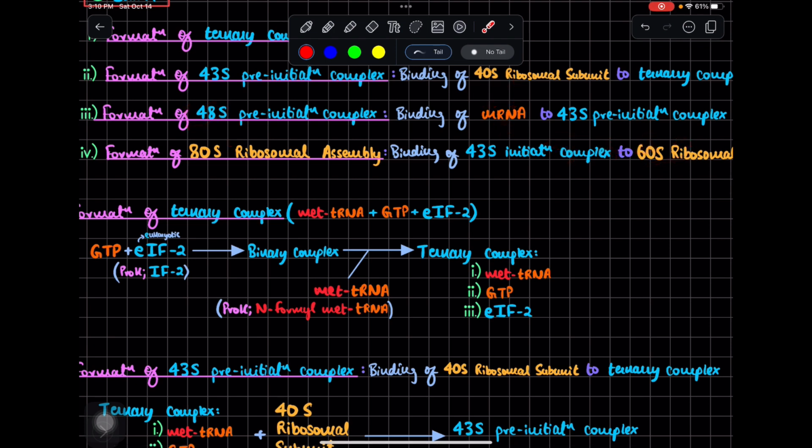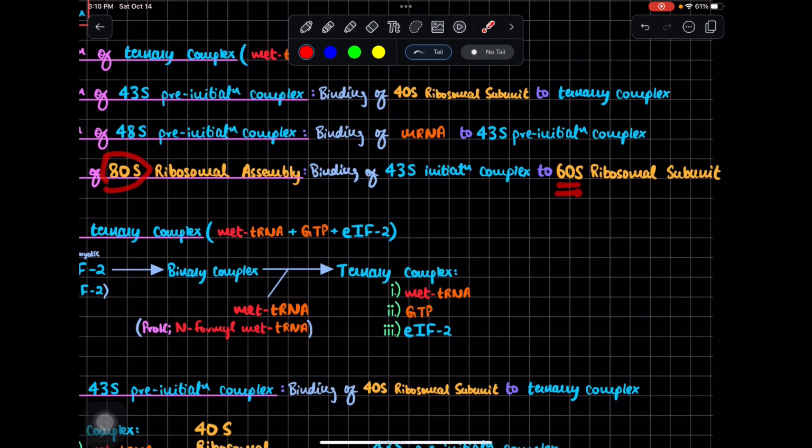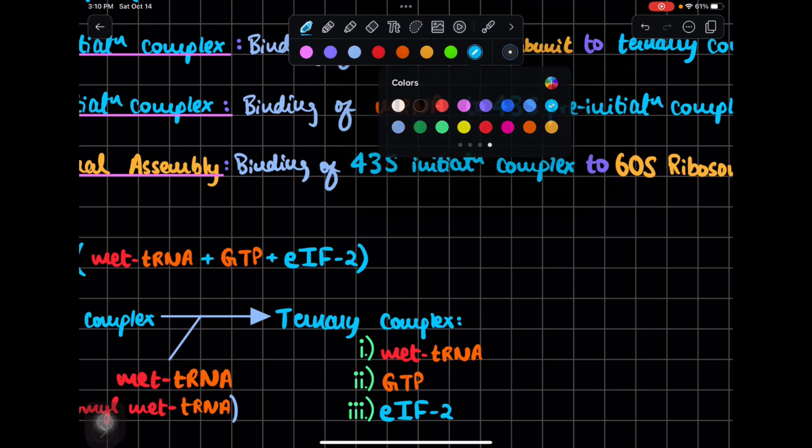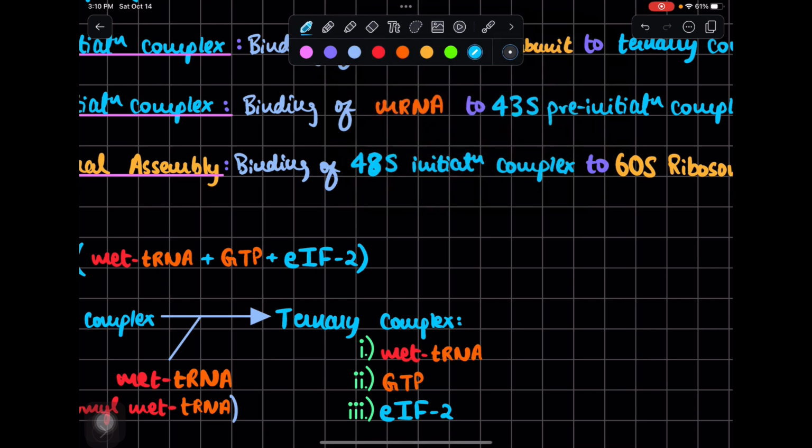Alright, and then you have formation of the 80S ribosomal assembly. Don't use that trick here. Just remember the 80S ribosome, because the 60S ribosomal subunit is getting added to the 48S, oh, this is 48, my bad.